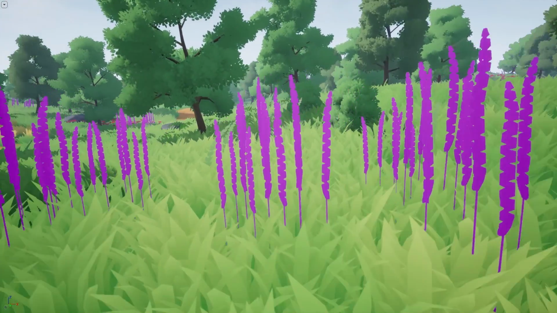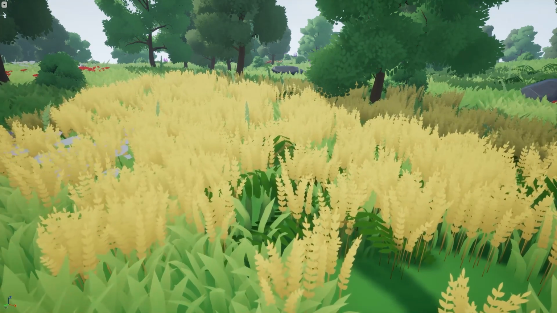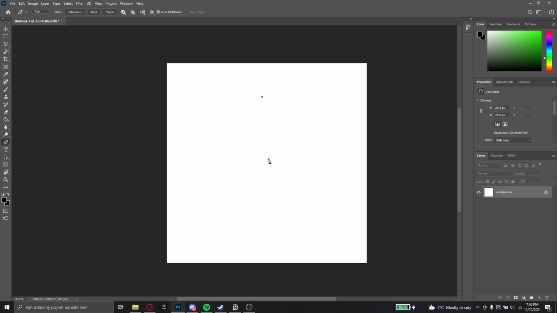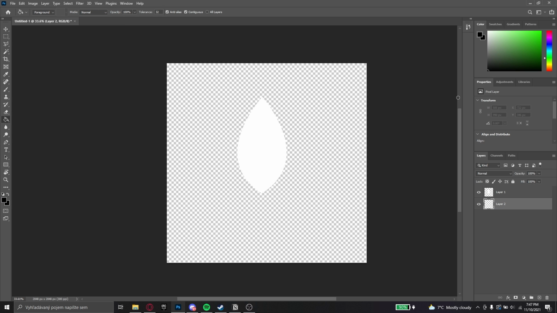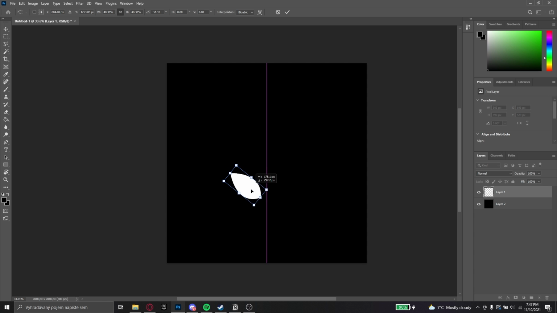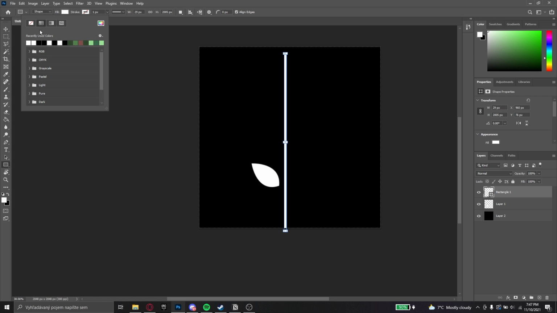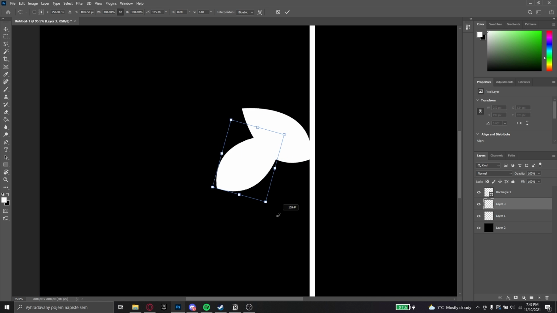When it comes to plants, we're gonna need to take a different approach. So let's open Photoshop. We're gonna make an alpha mask. We're gonna make, for example, wheat. You can go and look on the internet at how wheat looks. Then we will recreate it in a simple form in Photoshop. So I'm gonna use the pen tool to create a simple shape. Then add the rectangle. And duplicate the shape until I have a wheat mask.